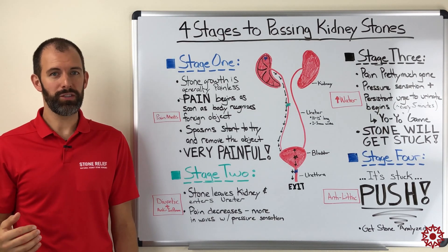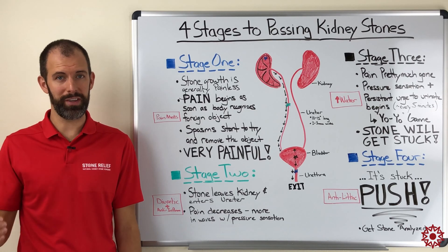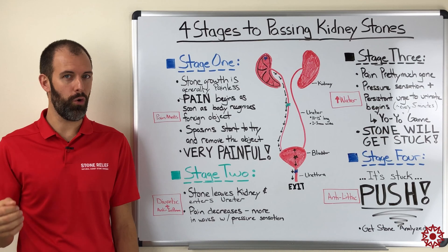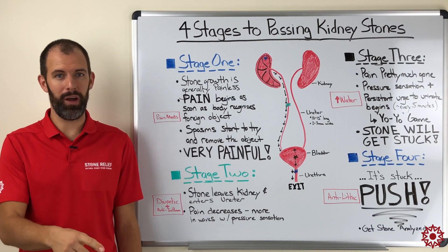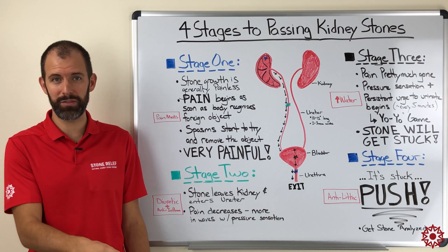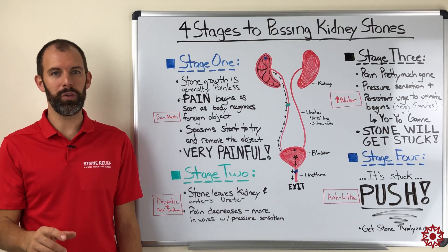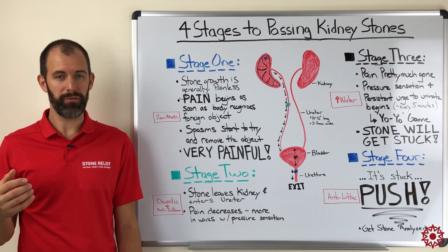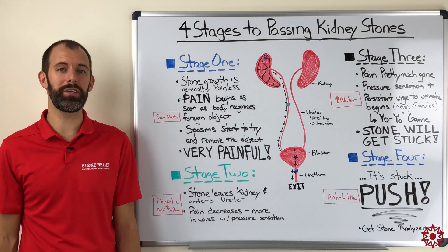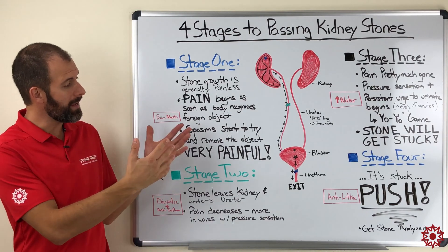When I personally had my first few kidney stones, I went to the ER and the medical staff there really couldn't tell me a whole lot about what was happening to me — before they knew the issue, they couldn't instantly identify it based on my symptoms, and even after, they weren't able to provide me with a lot of helpful information. This was a bit concerning because one in ten people in the population are going to experience kidney stones at some point in their life.